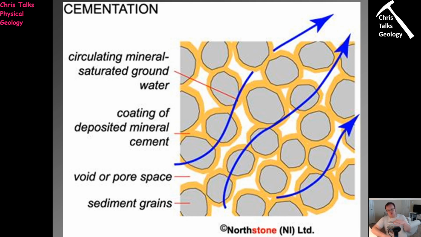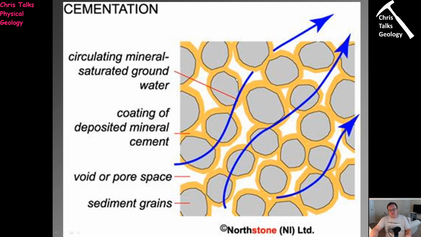And so as that water moves around underground, it starts to what we refer to as scavenge. So it will start to pick up and dissolve other minerals. And so if your hot water starts moving through something like a very limestone rich layer, it might start picking up calcium carbonate. If it moves through a very silica rich layer, it might start picking up silica. And so what happens is as your fluid is moving through your compacting rock, it will start to redeposit some of those minerals that it earlier scavenged around the clasts as it goes.